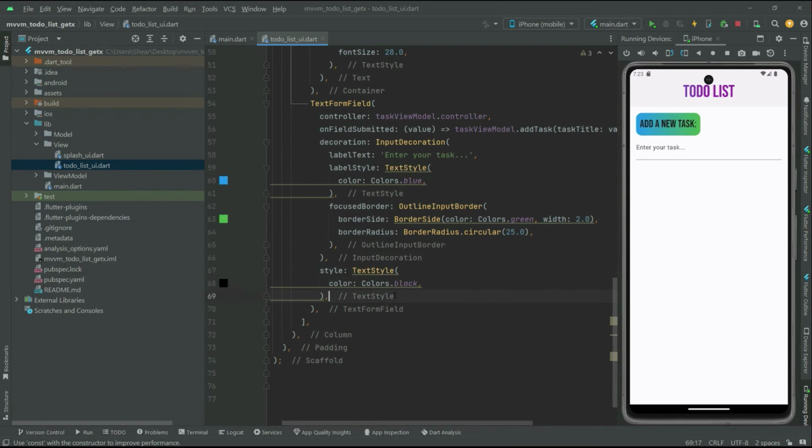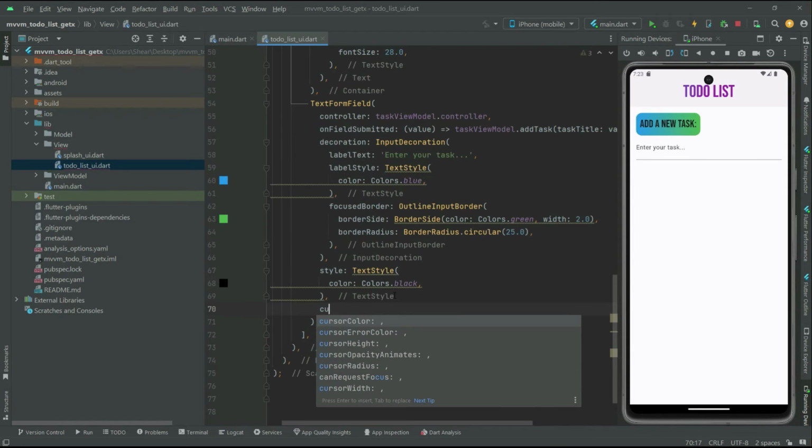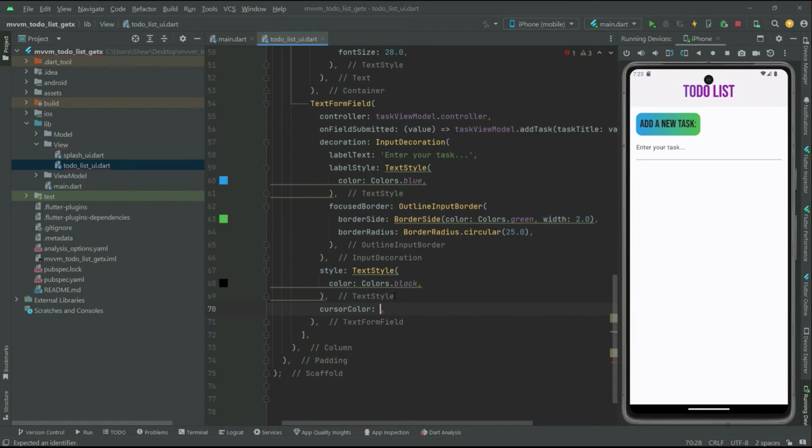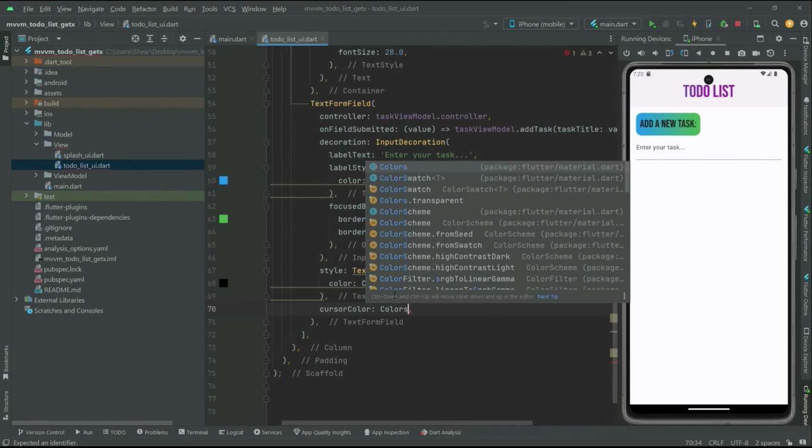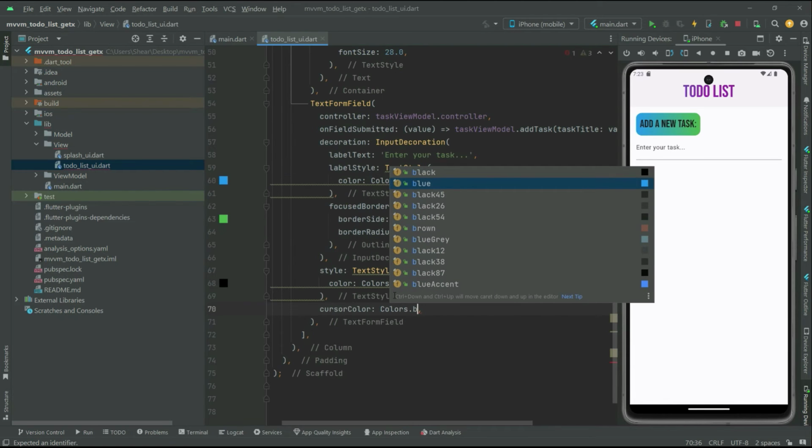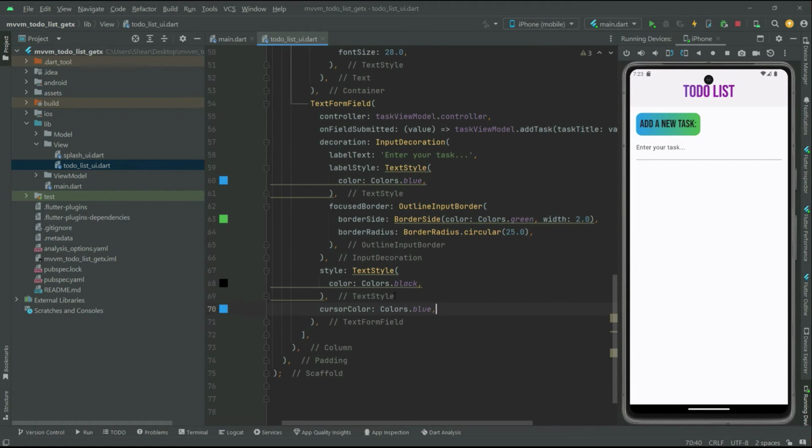And right after that, let's choose the cursor color, and we'll go with Colors.blue, and you can see that over here. Now first let me clean the code to add the const modifier, since it's a constant. Now we can just refresh the app.